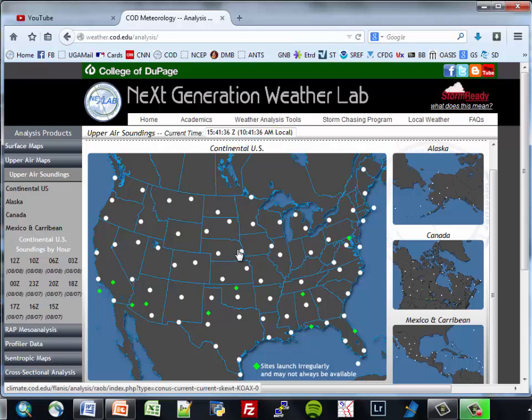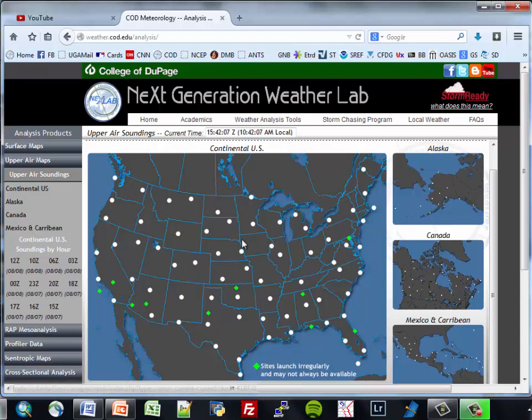We launch weather balloons across the United States, well, really across the world. We do it twice per day, once in the morning at about 6 o'clock and once at night at 6 p.m. So 6A and 6P, depending on daylight savings time. The closest weather balloon to us here in Chicago is probably the one out in Davenport. We also have one downstate in Lincoln, Illinois. You can see there's no upper air observations across Indiana or Kentucky. So we do have some big gaps in the upper air observation network.